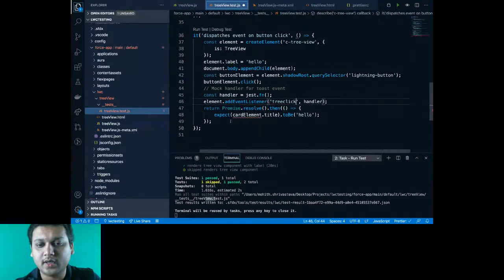So now we need to verify it. And how do we verify this? So Jest allows you to, it has this handler. Once you have the handler, the handler has specific properties. For example, one of the properties that handler has is mock. So you can say mock and say calls, right? It is a matrix basically that has all the parameters that you have passed to it. Like for example, let's see if this actually works. Let's just try to see if this thing actually works.